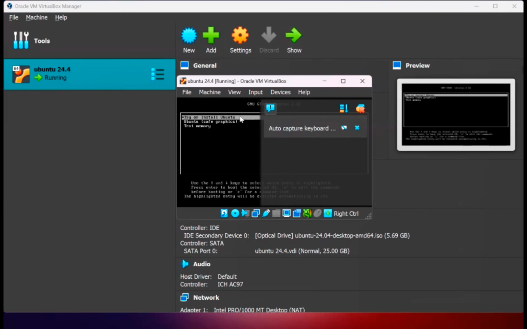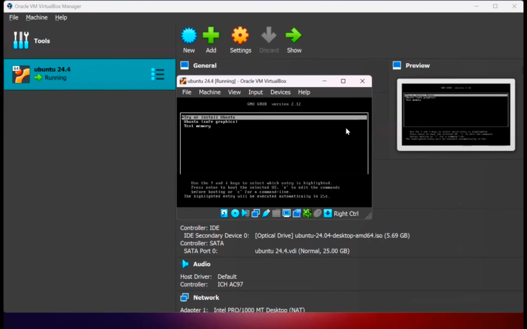Here we need to click on try or install Ubuntu. See, it may take a few seconds.